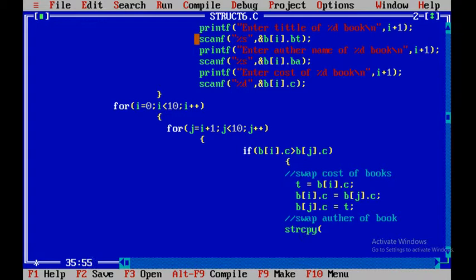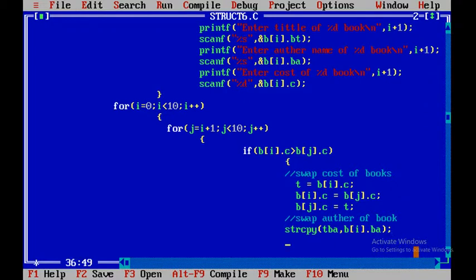If this condition is true, then the author name of this book, b of i dot ba, we have to store in the temporary book author array, from this location, b of i dot book author. So after execution of this line, this book author name will get stored in tba.